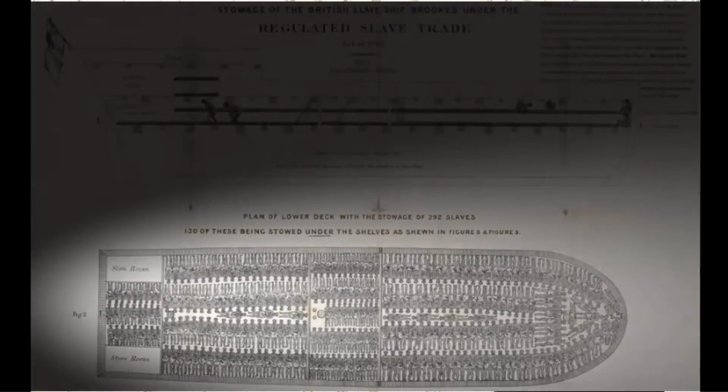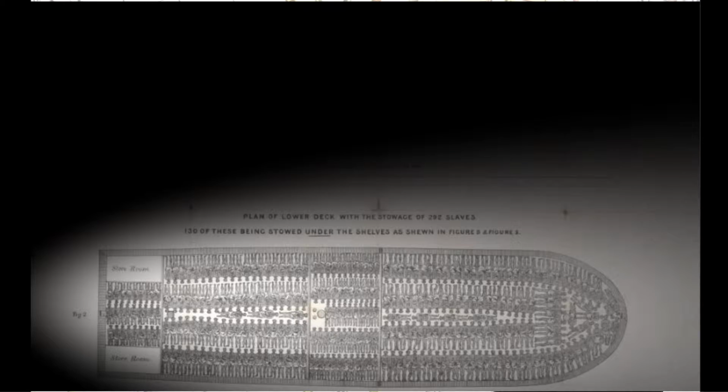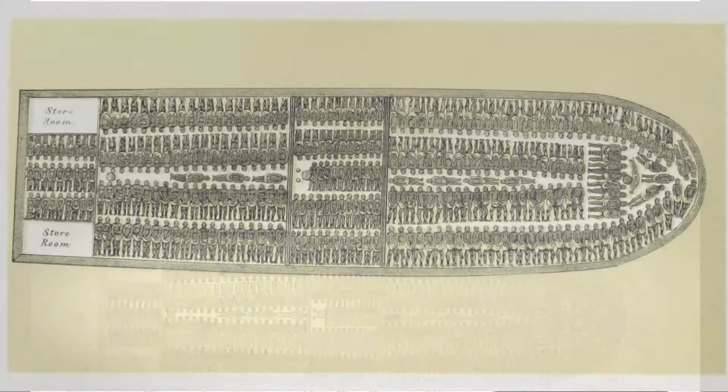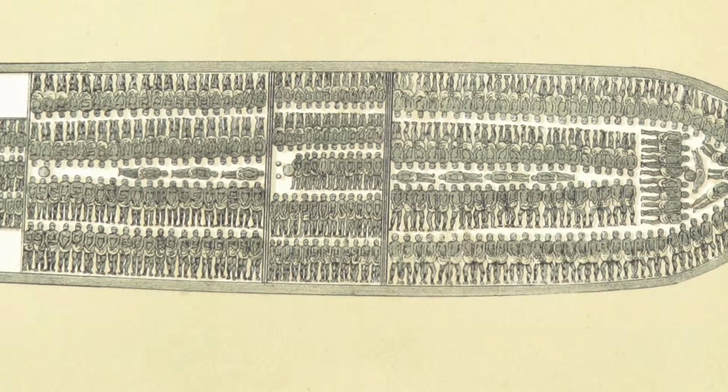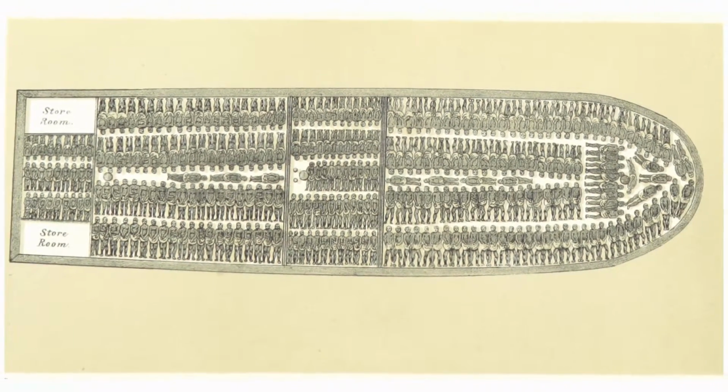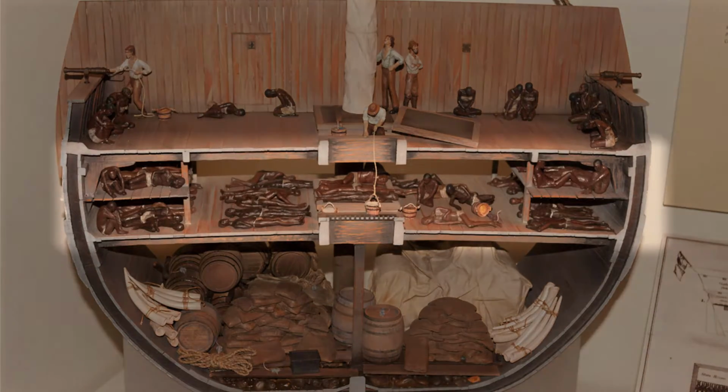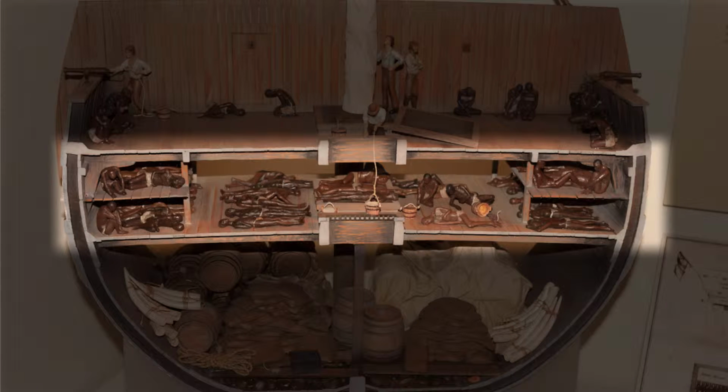As you can see in this plan of a slave ship, slaves were forced to remain lying down next to each other for the entire trip. They weren't allowed to get up and walk around since they were usually chained together. Incredibly, their captors kept them stacked. So what you're seeing here is just one layer. The next layer typically would have been between 2 or 3 feet above the head, meaning they could not sit up comfortably. In this image, you can actually see the short distance between the floor and the next shelf.